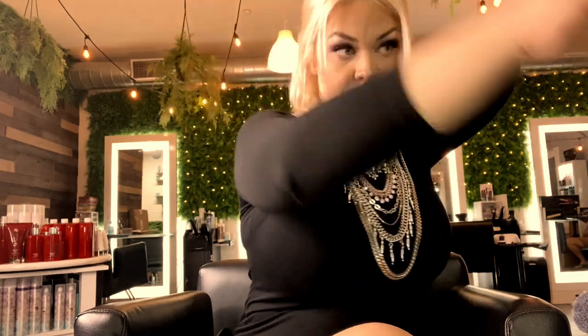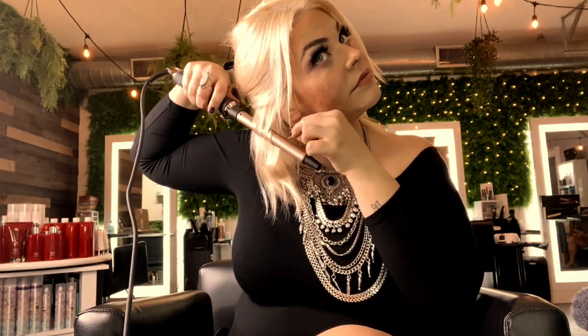And then another little section here. You want to let your hair cool completely before you brush it out — if your hair is still warm, your style will not hold and it will fall out. The smaller your sections are, the tighter the body will be; the bigger the section, the looser the curls will be.